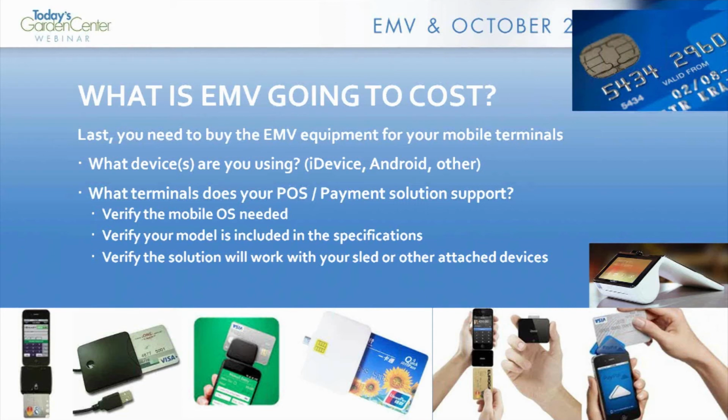All right, we have another question. This is a fairly straightforward one. Will this allow for paper receipts to be printed out? Oh, absolutely. This has nothing to do with paper receipts. Most point-of-sale systems at this point give you the option of emailing people receipts. Lots of benefits to that. It's a little greener to the planet. Obviously, you are getting your customer's email address when you do that. But yes, this has nothing to do with the printing of a receipt. It will still print a regular receipt for the customer. It's very much like the equipment that you guys see at any of the grocery stores, any of the box stores. It's exactly the same equipment.